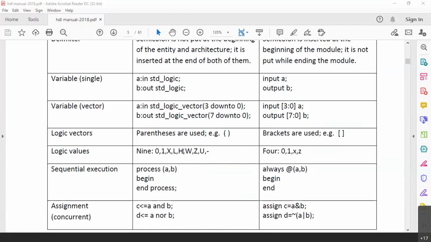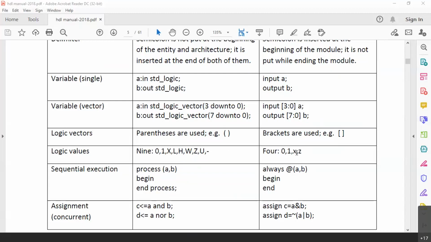H means weak 1. And U means uninitialized, W means weak unknown. So in this way, when we use this std_logic, VHDL can have 9 logic values.